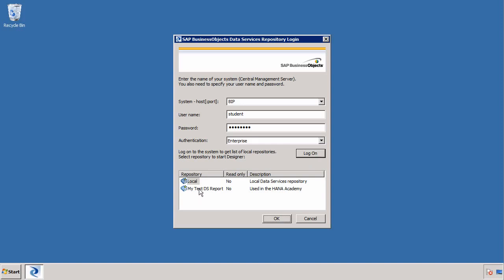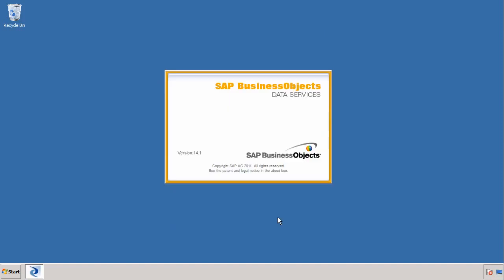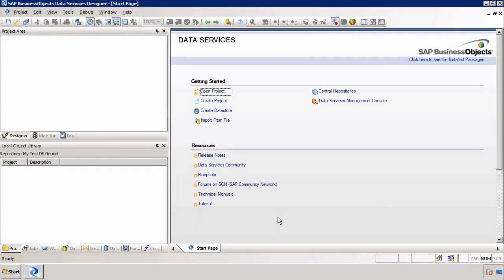So again, if I launch that test DS repository, which is the new one that I've created, we'll just have to log in again. And you use that dsrepo123 password. And we can see, if I look at my list of projects, or for example, the simplest indicator is my list of data flows, that this repository is completely empty. And again, you can see I'm connecting to my test DS repo.